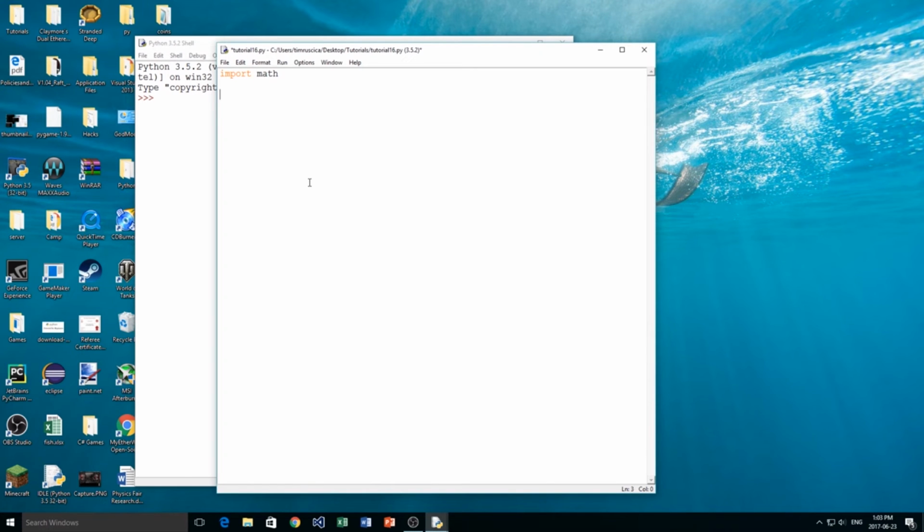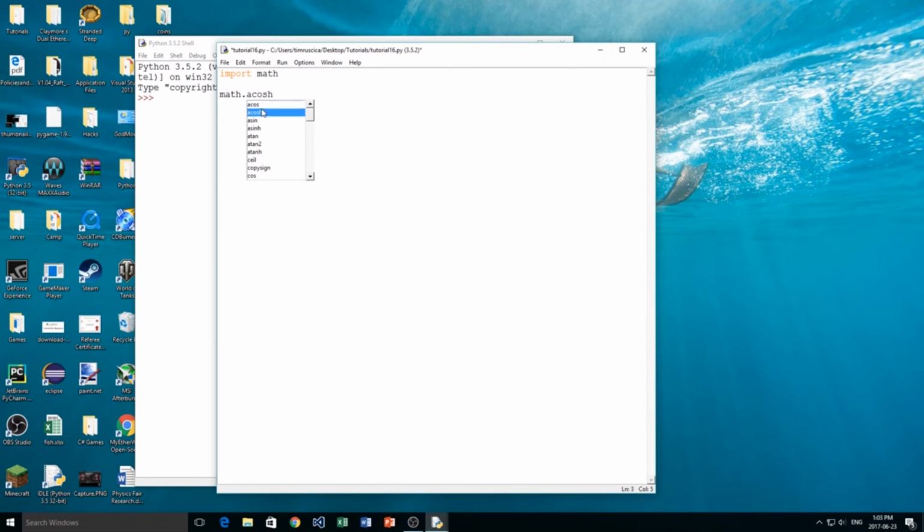So if we want to use this math module, we have to first start by typing math, the name of our module here, and then afterwards we're going to do the name of a function or a class in that math module. So you see a bunch of things pop up there in that little box. If I do the dot again and wait a second, it should pop up.